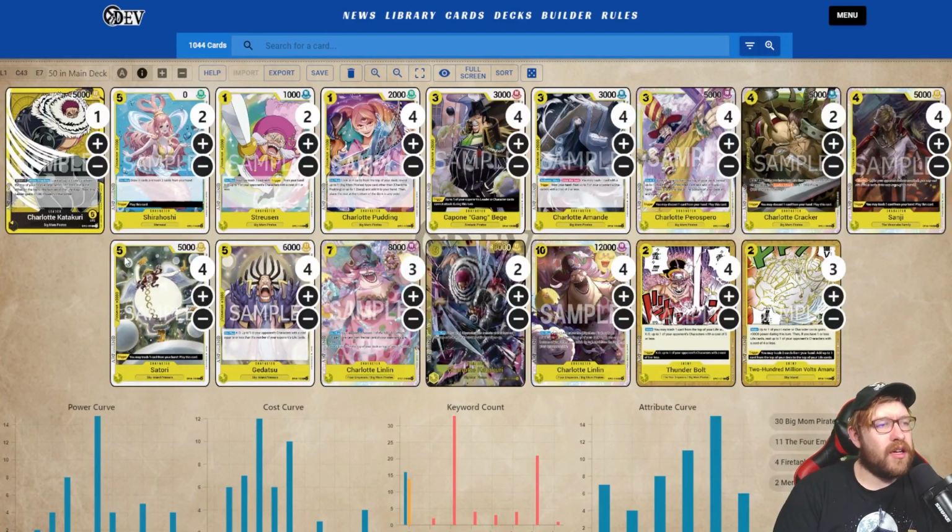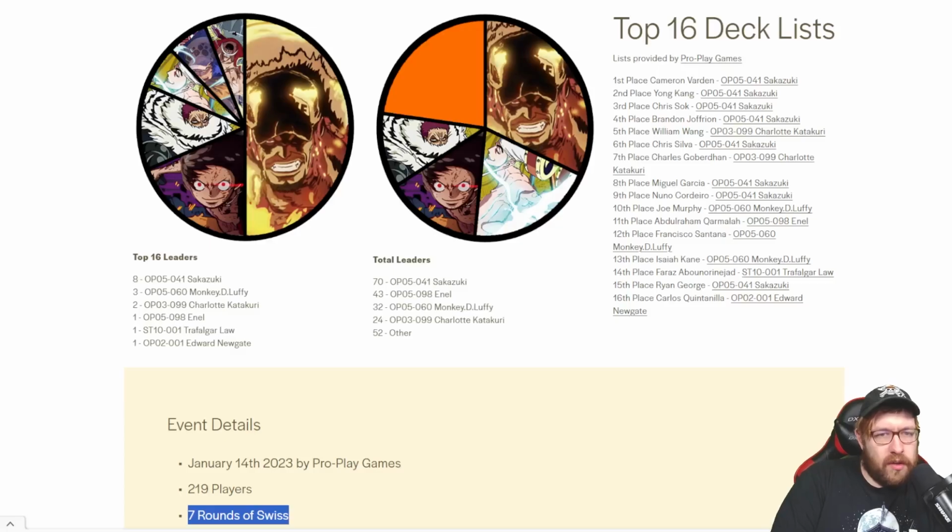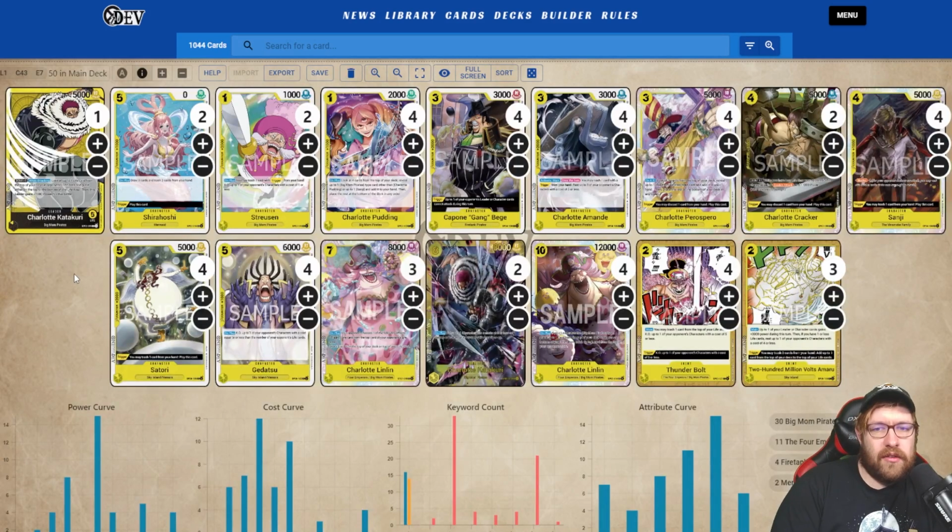Next up, we have Katakuri, and we have Williams' list here. Again, we did see quite a bit of Katakuri in this top cut compared to how many people were running it. Enel was comparatively second most popular, but only one did sneak into that top 16. But Katakuri is very aggressive in a lot of ways. It's the more aggressive and potentially more RNG based version of yellow, in my opinion. You just want to go as fast as you can.